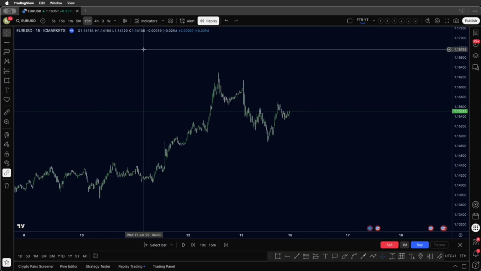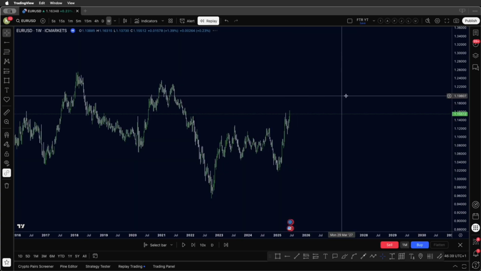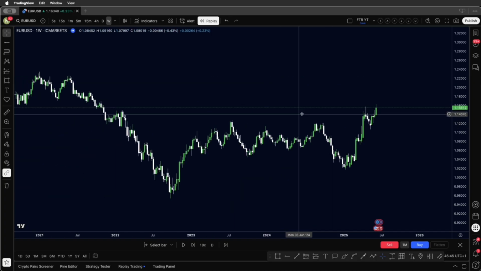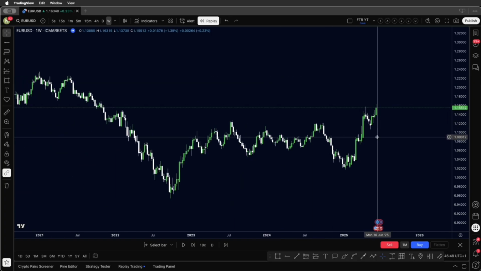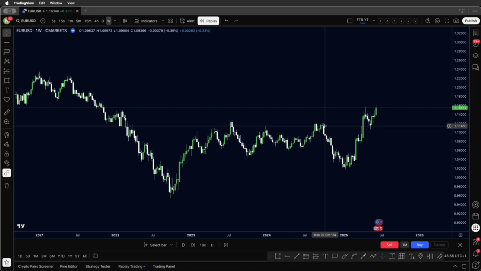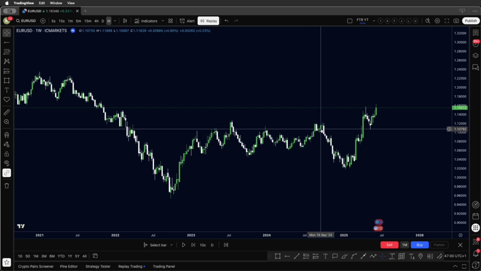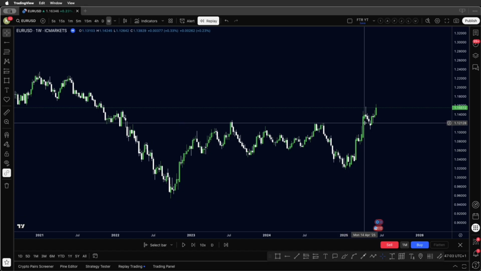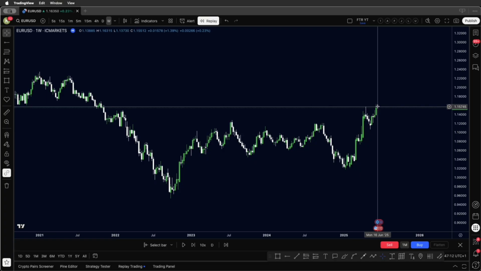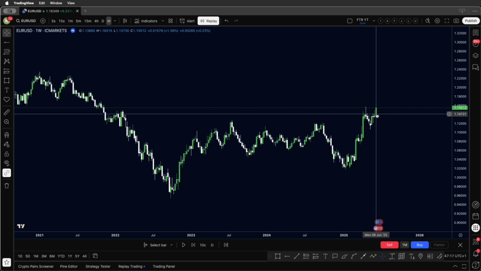Here we are. So first of all, we're going to look at the highest time frame that we could consider, because we want to see a bird's eye view as to what's happening with the economy and get a feel for what direction everything's going to be going in. So at the moment, the market's just pushing up. It looks like we've broken from this area, this consolidation for the last couple of years. Price came down, did a fake out, pushed up, did a fake out, came down, retested this area on a support bounce, and we've just broken above and closed, just with a wick. So chances are price will probably push up again.